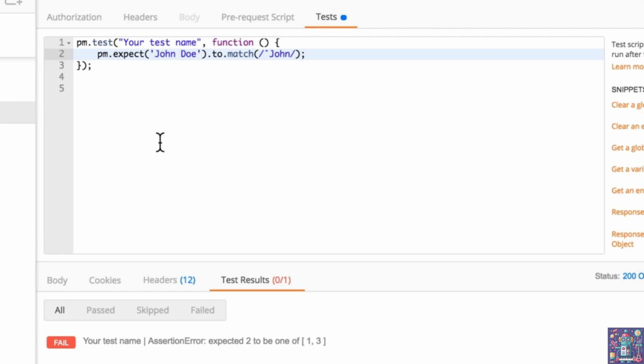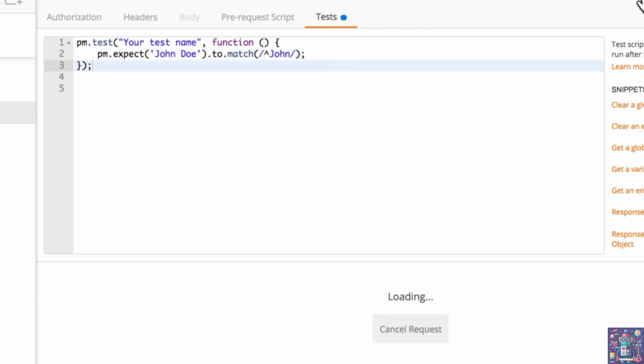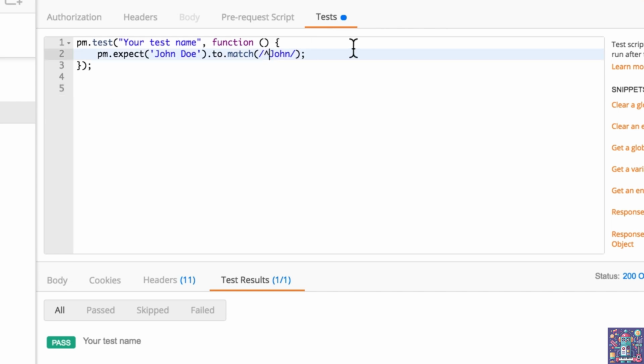So this assertion will be true when the string starts with John. Okay. Wrong character. If I write here Jane, then Jane doesn't match this pattern that I've written.